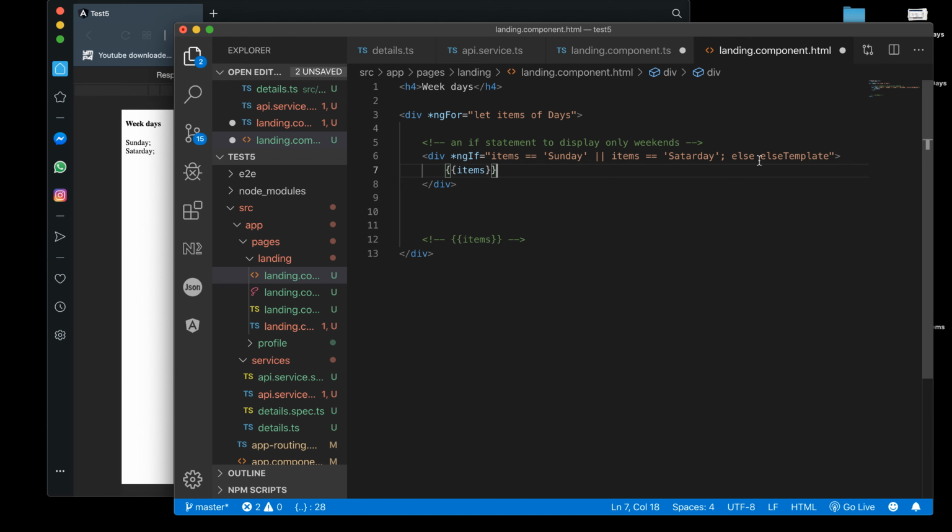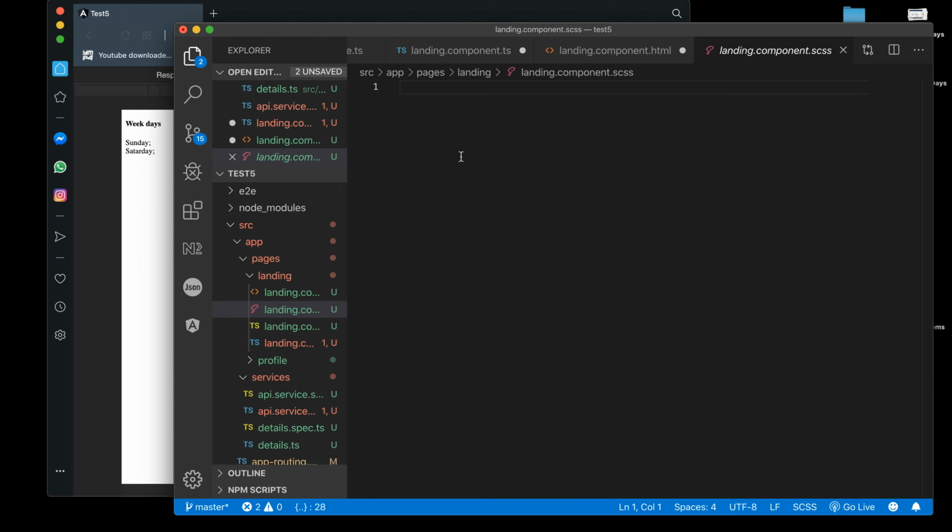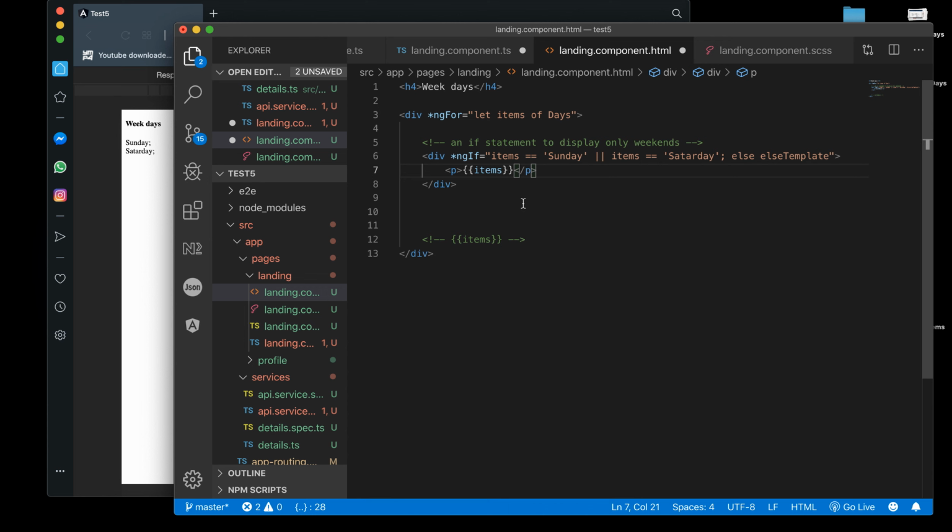So now we can go and use the else one. We want the else to display those remaining days. So we can go here and put this thing under a paragraph, and I want to style this paragraph so it can show a different color. I'm just gonna do a style sheet inside here, an internal style sheet, not an external one.